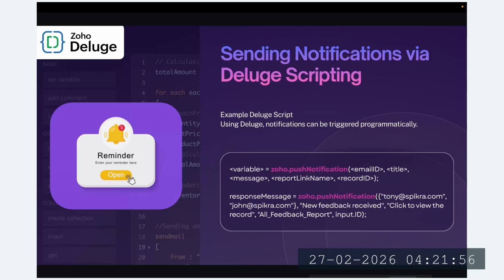And then you can have a title for the push notification, and the message is something called the description. So first of all, you get the title and a small description for your title, and the entire message can be viewed once you click on that notification. So here we have marked the report link name, right? Using this report link name, you can create a form that consists of the exact notification message that needs to be shown or popped up to the user screen, right? So here we can have the message on that particular form, and we will link that record ID to show the complete message that the user needs to see.